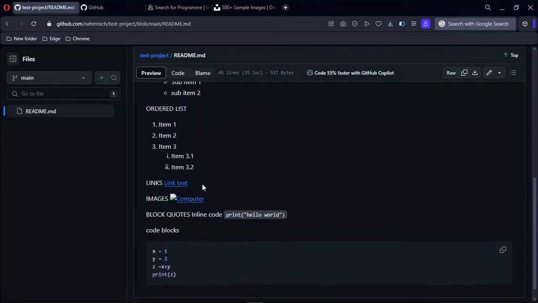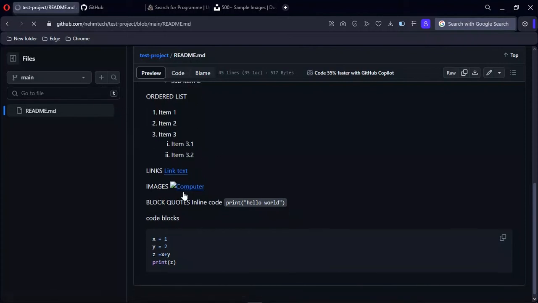And then for the links, you can see now this is the link text. When you click on this link text, it directs you to that page. Remember, you have the text, and then behind the scene we have the link itself, so that when you click on the text, it directs you to the site that was linked there.